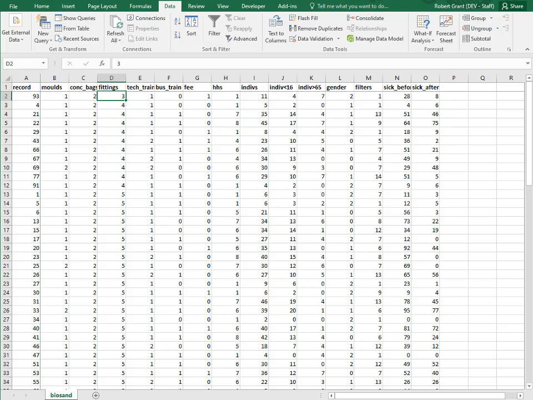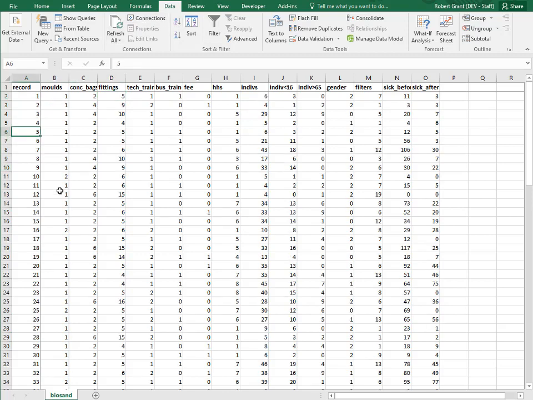And if you want to put it back into the original order, how would you do that? Well, you can press undo, but if it gets in a real mess, you can click in this record column here anywhere and press that, and it'll put it back in the right order for you. So it's a good reason to have that column, even if it's not in the original data set.